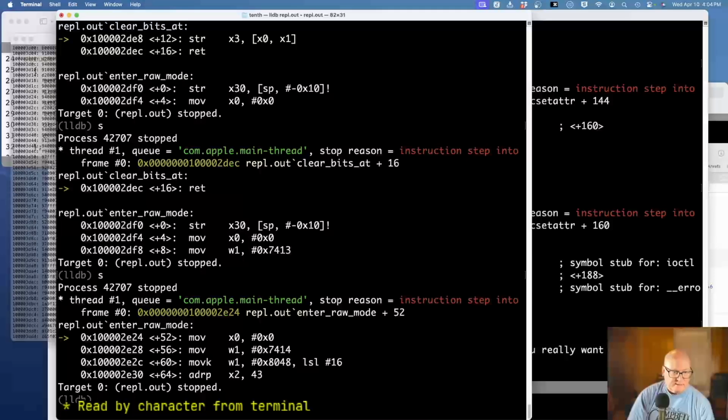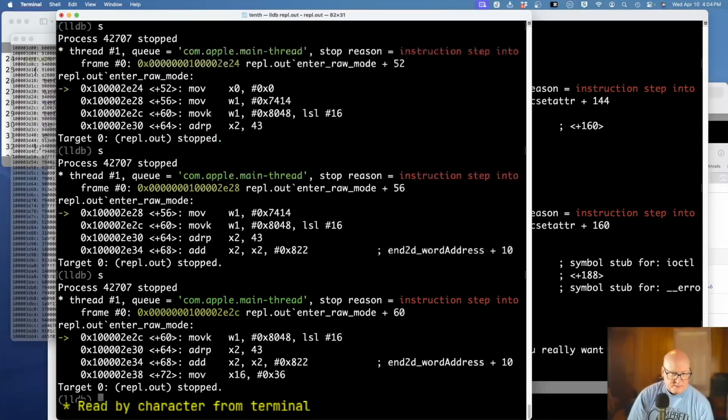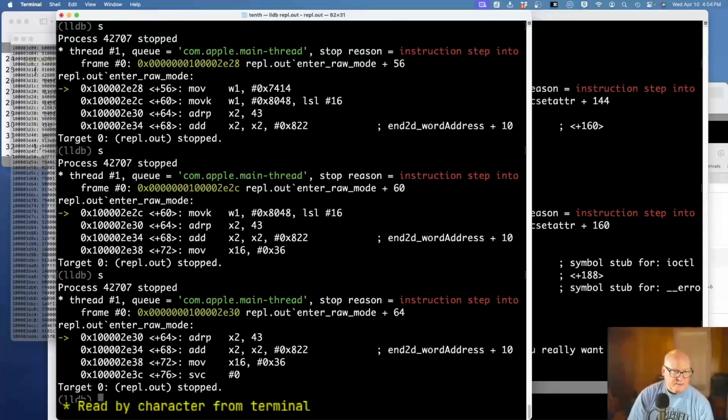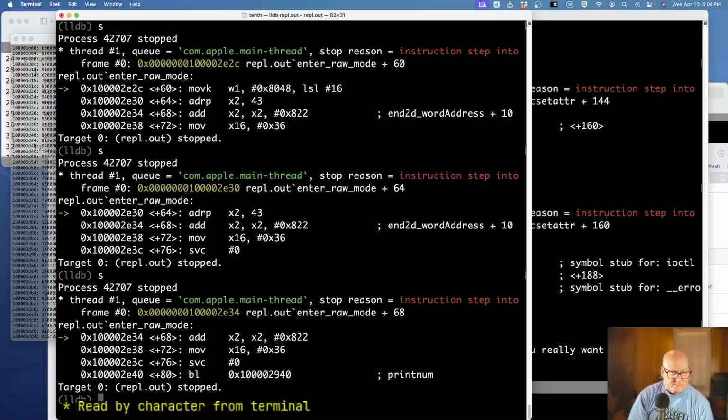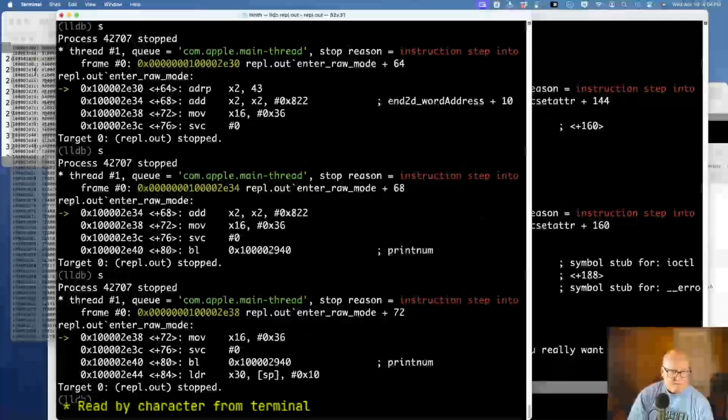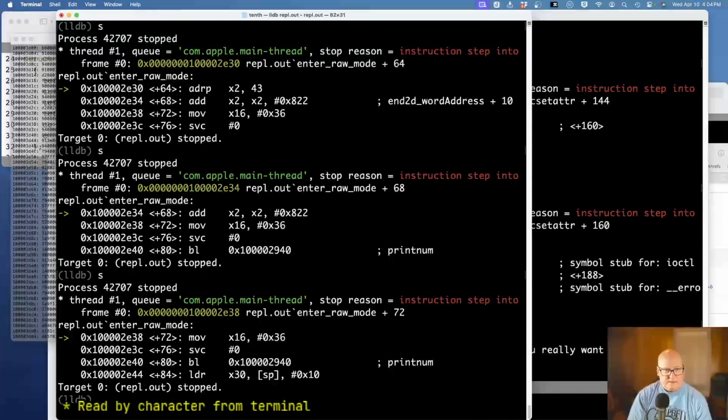Okay, we're back in REPL enter raw mode. We're doing this, enter P. Okay, get that field. X16 is 0x36. Well, that's probably not. Oh no, that's ioctl. Yeah.